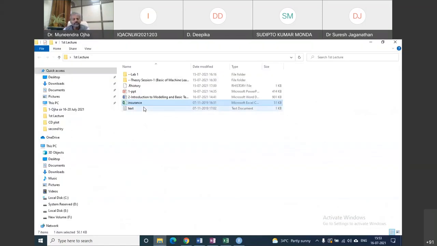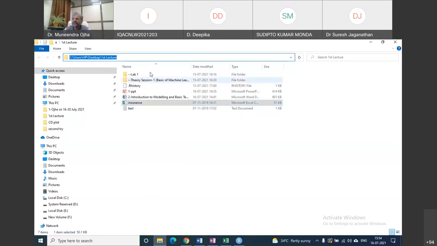Okay. I want to import that data. I want to play with that data. I want to use that data for training and testing purposes. So every time I have to upload that data and play with it. The data is here, you see. C user SP desktop first lecture. So every time I have to write that path followed by the dataset name. What happens if you make that folder or path the root directory? You can avoid writing such a big string or URL every time. You can directly use the name of the dataset, and it will be available for you.